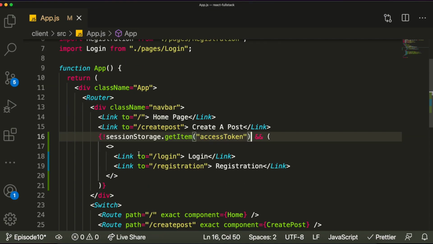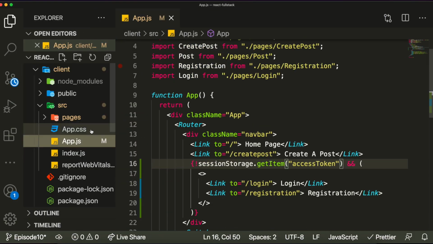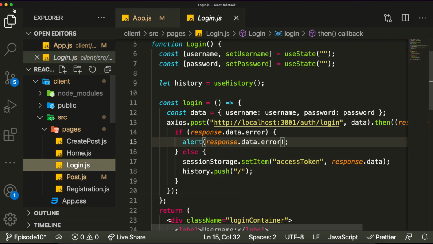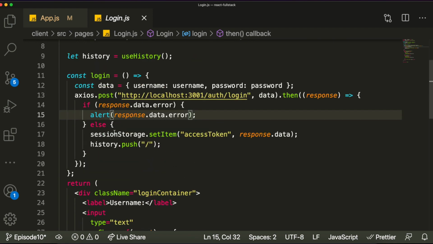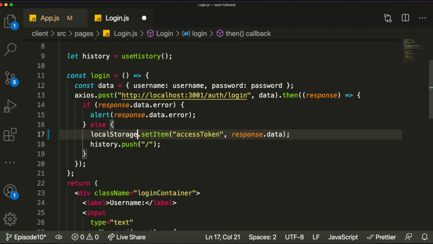So to make that change is actually pretty simple. All we have to do is come to where we determine if we're logged in, where we create our session storage object, which is in our login.js page. And you can see that over here, we're just setting our item to the session storage. Now, how do you do it to the local storage? It's the same thing, but you change this to local storage. So this is all you have to do. Literally, all the changes you have to do is literally this.